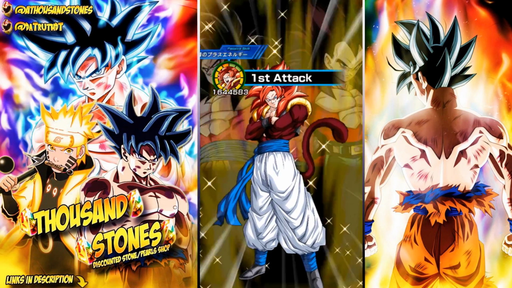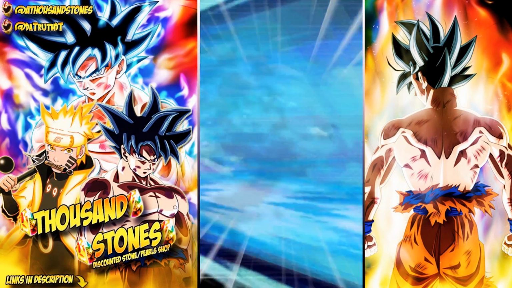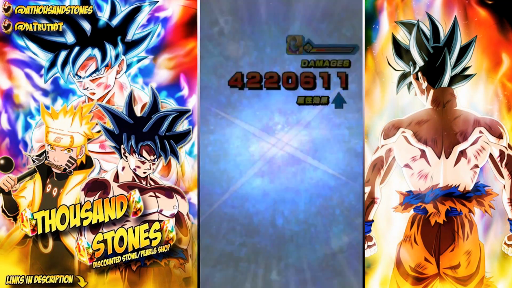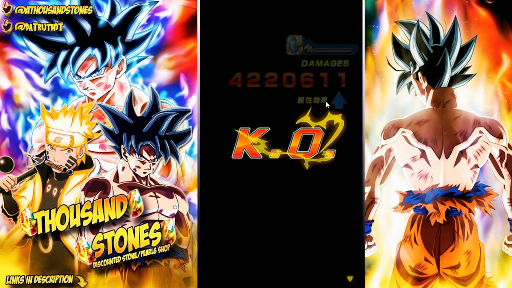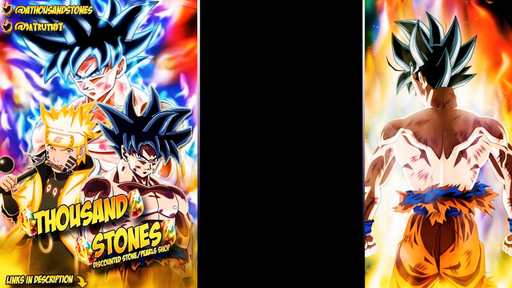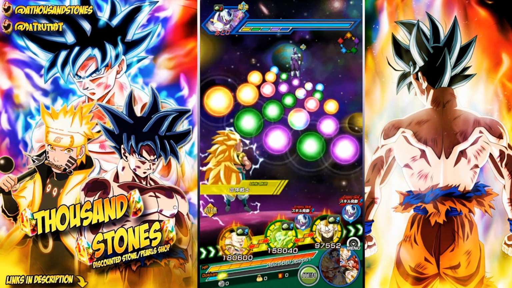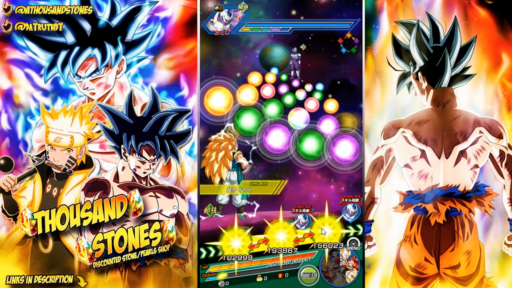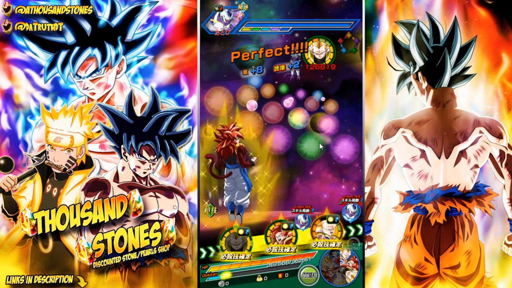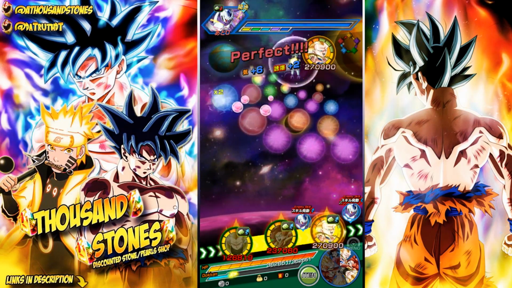Something like the Bio Broly banner, again, another banner that would not have every SSR in the game, only a select bunch, like a lot of the recent units, such as the Android 17s that released with Super 17. In banners after the Bio Broly banner, you would have the Android 18, the Goten, and the Kid Trunks in almost all of them. So I wonder if that means anything, right?